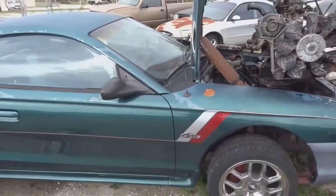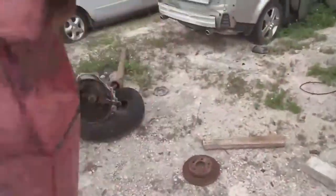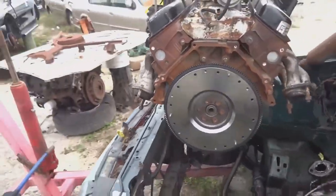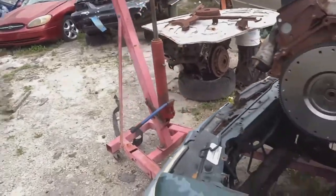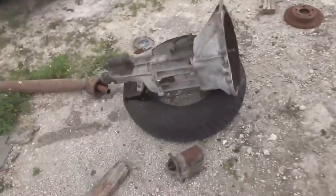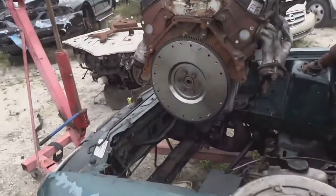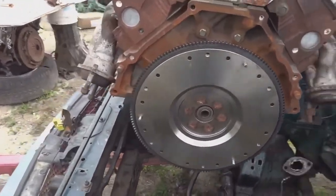All right, so we have the motor suspended above the Mustang, which is extremely unsafe. I was just mounting this brand new flywheel, mounting the clutch and the pressure plate, then I'll pull it out of the vehicle, put it down on this tire, put the trans on it, and then put it back in the car. Seems like I'm having an issue with the starters.